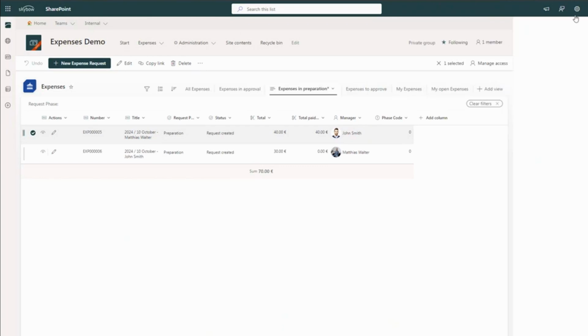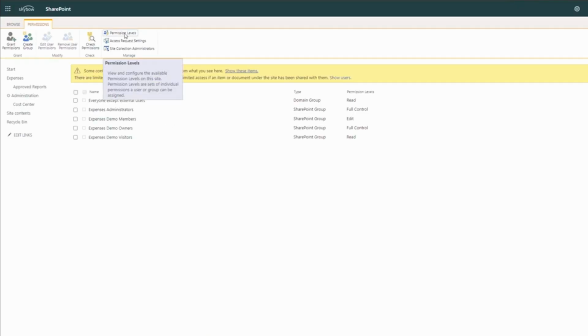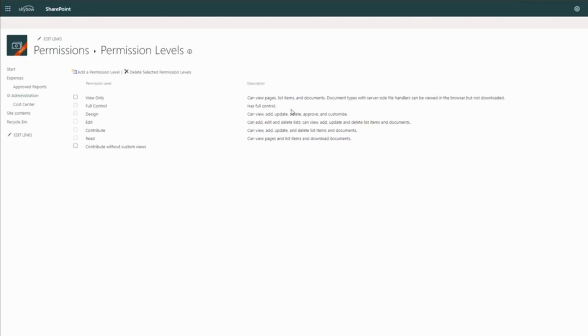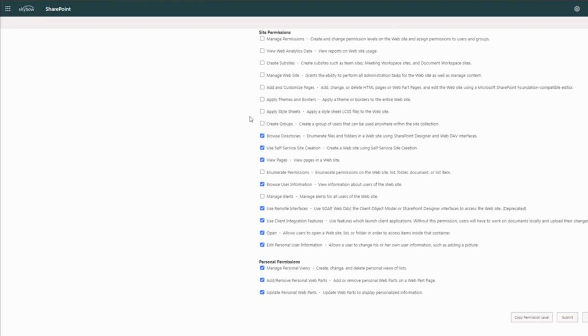So I simply went to site permissions, advanced, and then under permission levels here, there is one additional one. So I used contribute, that's the one I would like to use. And I simply made a copy of that one. So you click on the permission level, say copy, and then I simply removed that one, manage personal views: create, change, and delete personal views of lists.